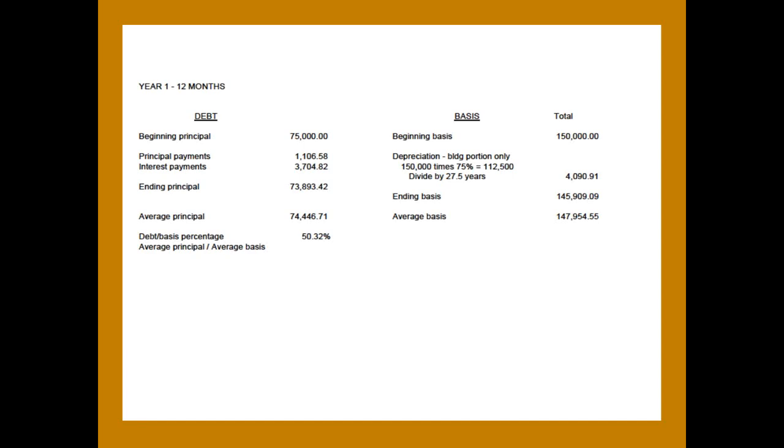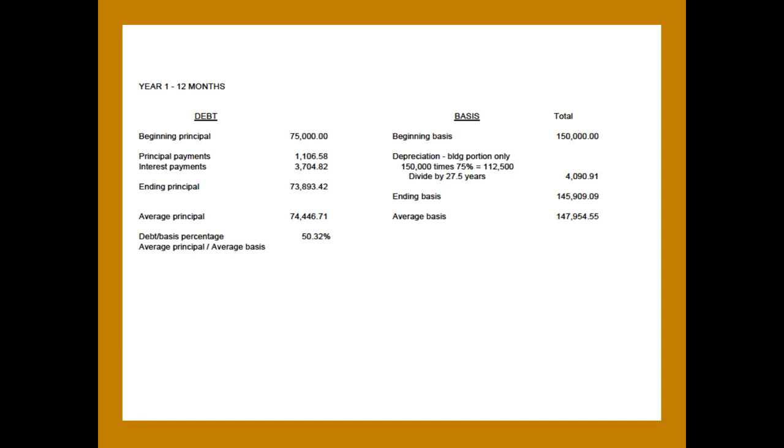We're going to start with your beginning principal balance on your loan of $75,000. There I've just put the interest and principal payments for the year. That's that $495 a month that you need to pay. And at the end of the year, there's what you still owe on your loan, right? The $73,893. The average, okay, again, you just take the beginning and the ending and add them together, divide it by 2, so you just get what your average is for the year. And you can see that's the $74,446. That's the number that you're going to use in the numerator of your formula, okay?